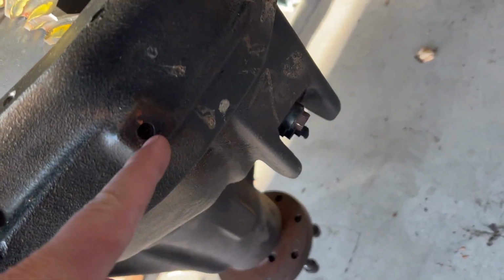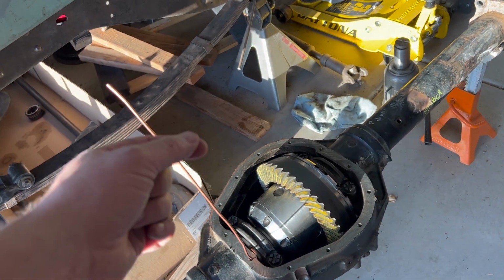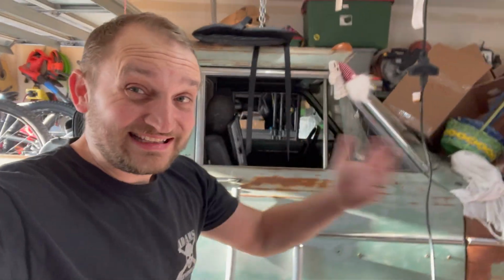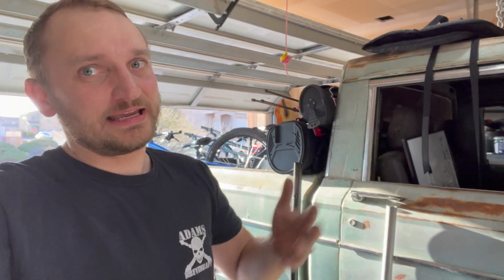Air locker and 538 gears. I wasn't able to drill out the top for the copper line, hence the copper boner. That's because I did not have the proper drill bit and tap size, and it was at the end of the day and I didn't want to go and do it. My buddy Seth actually helped me with the install, so big thanks to him.